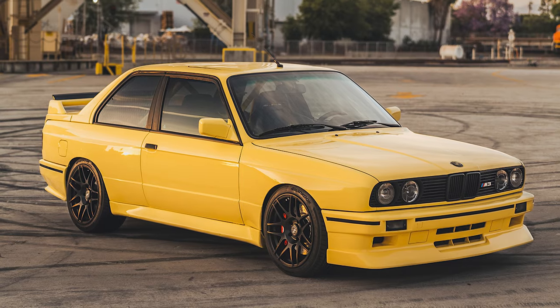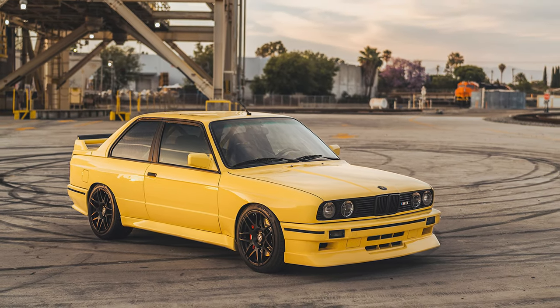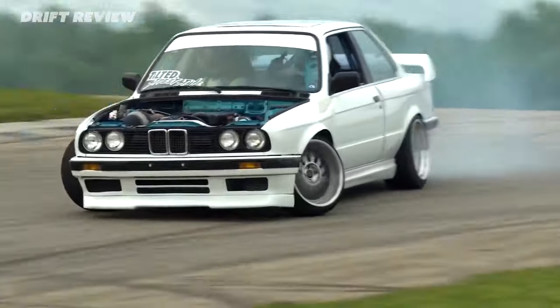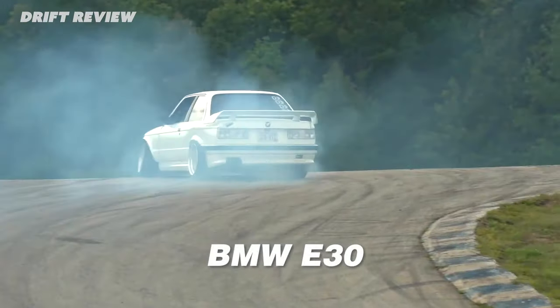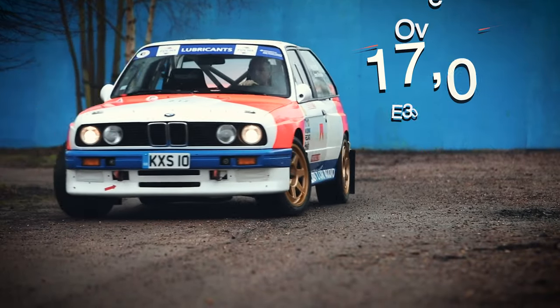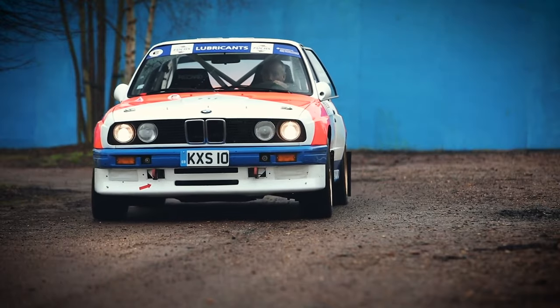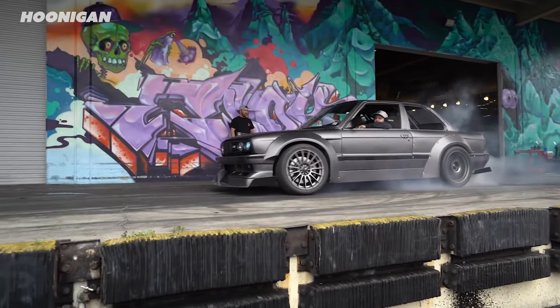By the way, that is the most wins ever for a vehicle in motorsport history. BMW was reluctant to make 5,000 copies of the M3 because they thought they would never sell. Were they wrong? So very, very wrong. Everyone fell in love with this race car edition coupe. BMW ended up selling over 17,000 E30 M3s, and it's arguably the best-looking M3 ever created with the boxy design, its mean aggressive lines, and its big booties.